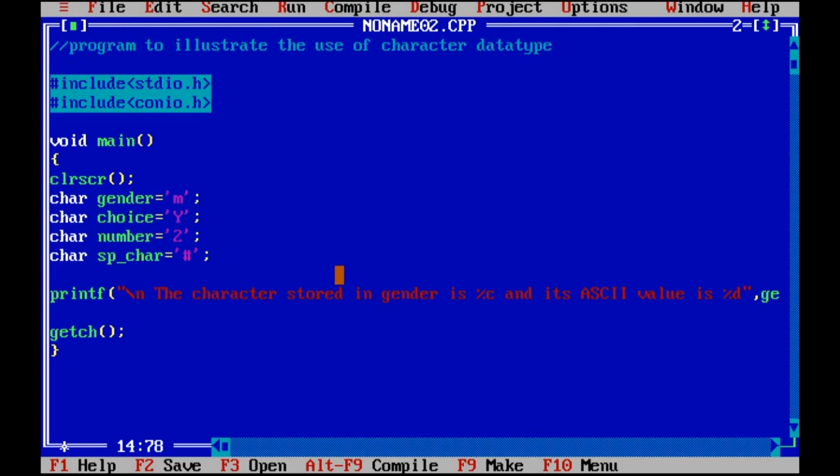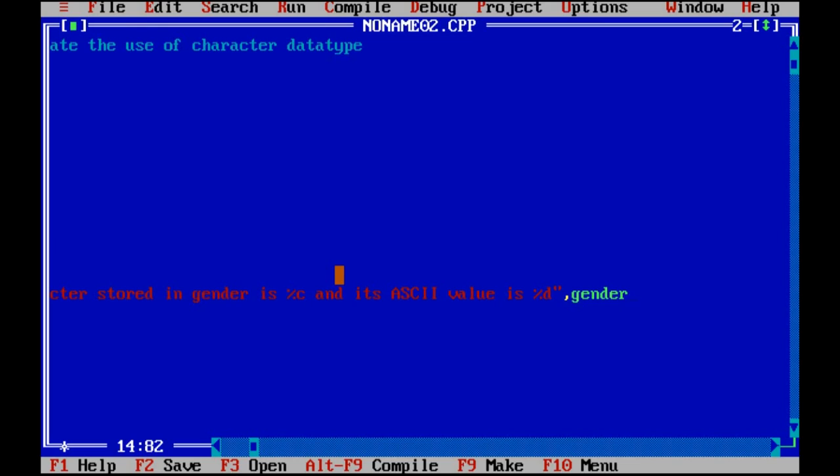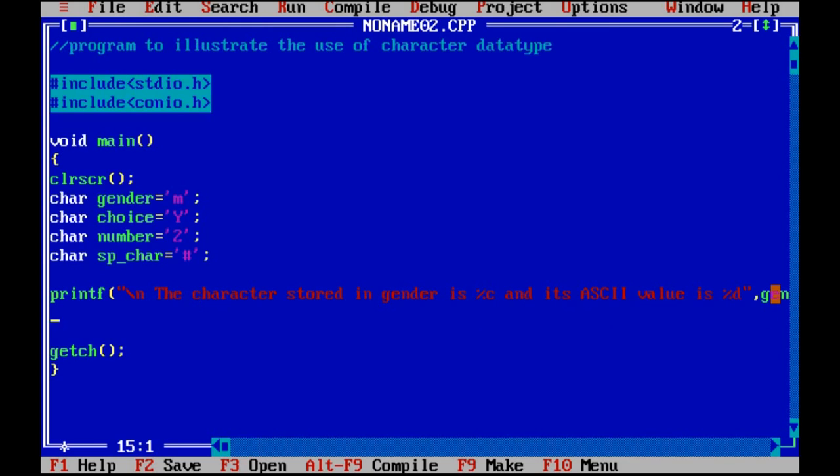What is the name of the variable? Gender. What is the name of the other variable? Gender. Why 2 times gender? Because this gender is connected to %c and this gender is connected to %d. I hope you are clear.